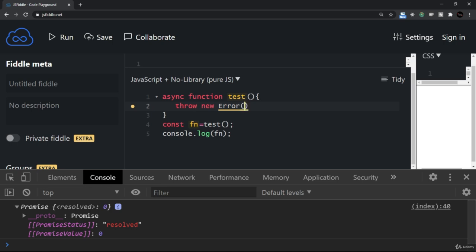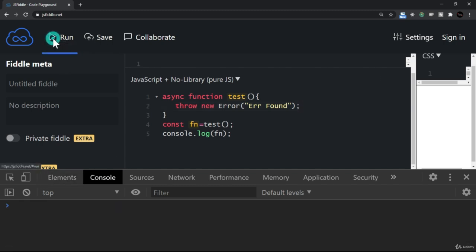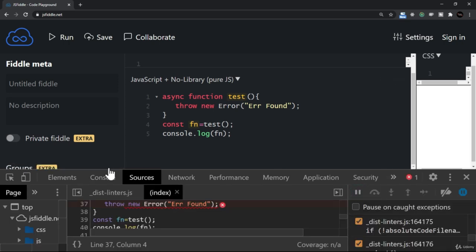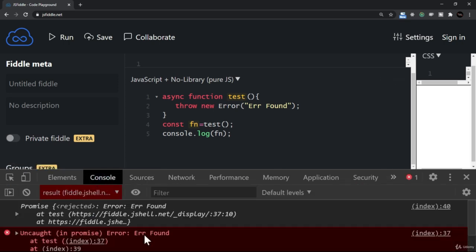Now if you do this, let's say "error found", something like this, the moment I run this, it's going to show me an error. Not only that, if I continue with this error and go in the console, you will see that the promise is returned, but it says that it is rejected. And the error displayed here is error found.